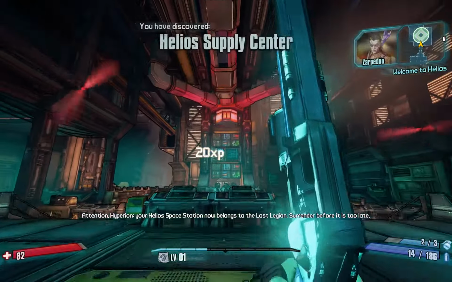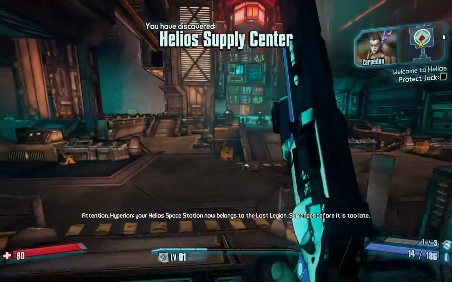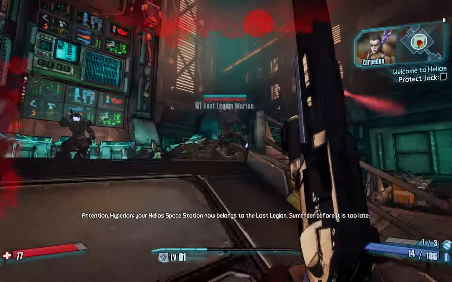Attention, Hyperion. Your Helios space station now belongs to the Lost Legion. Surrender before it is too late.